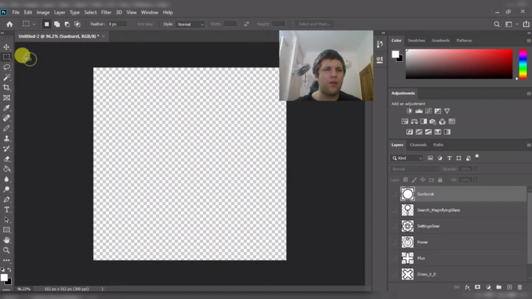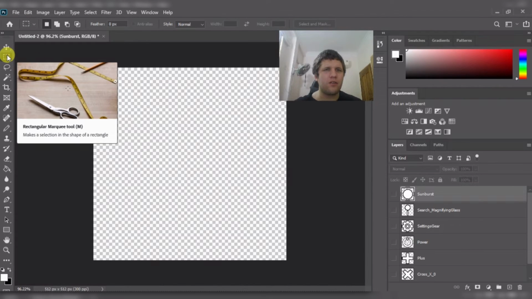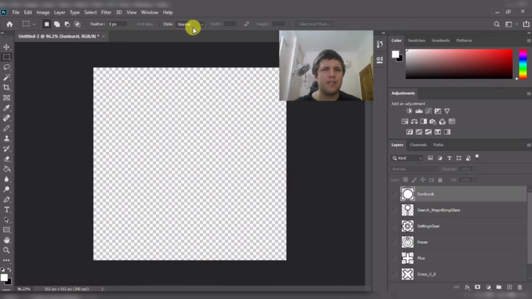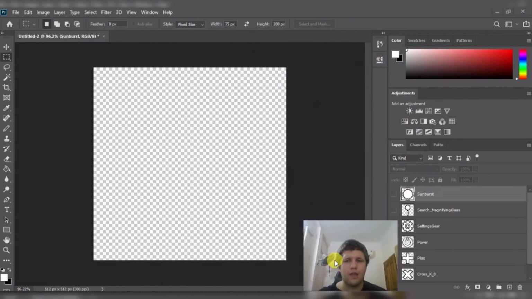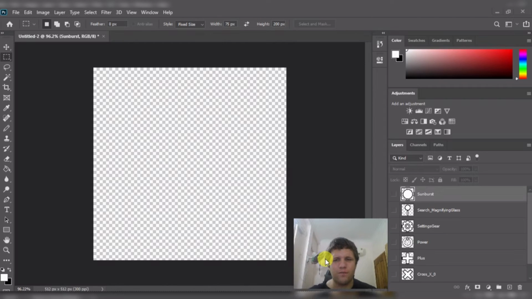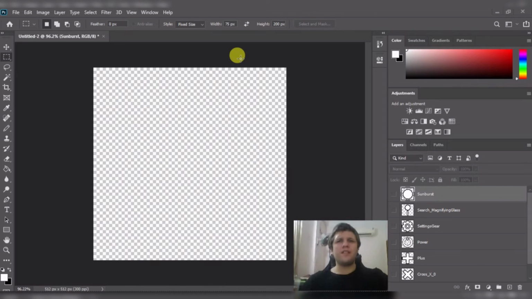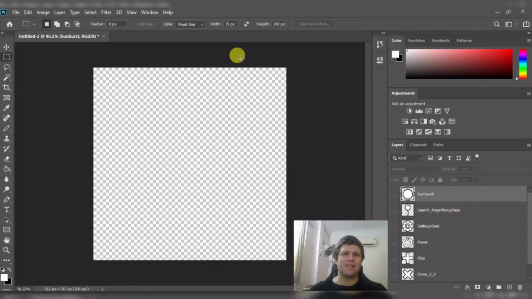To make an outlined cube, I will go to my rectangular marquee tool, select the style to fixed size, and I'm going to move my face down. Now, I know that my size right now is 512 by 512, and I want my cube to have about 20 pixels of padding. So I will cut it down to 492.